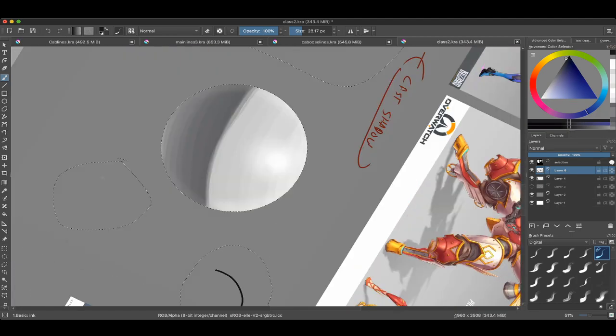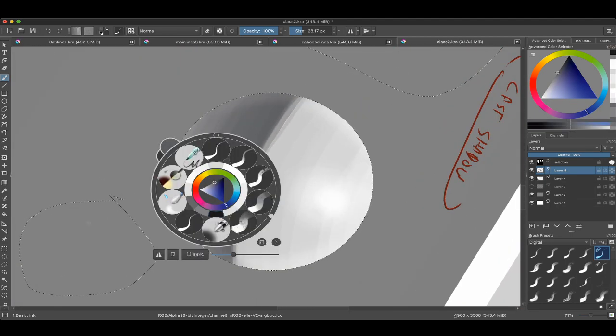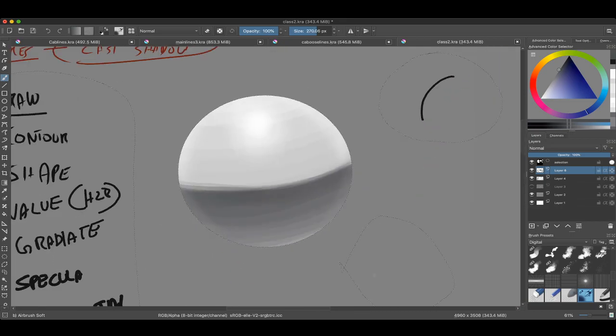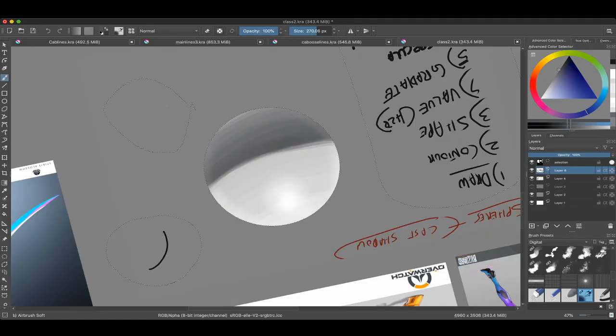So we can go back to our core shadow here. I can say, okay, maybe I want this to be a little bit darker, because the darker the core shadow, generally the rounder something's going to look, right? So I can go back here and just a teeny tiny bit increase the core shadow value. I can add a little bit more to the core. So you see, when I add that in there, it adds a bit more to my presentation, a bit more of that roundness.